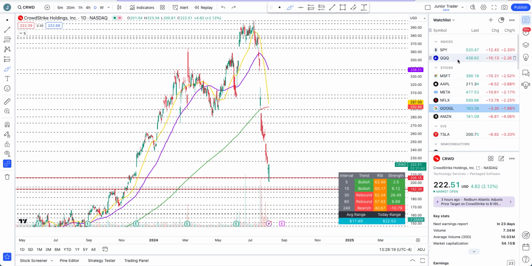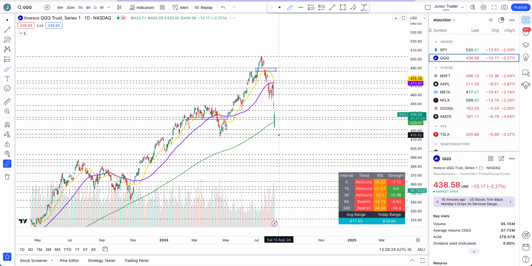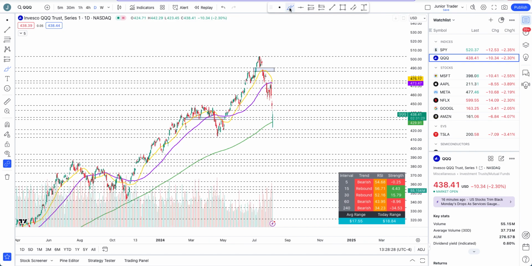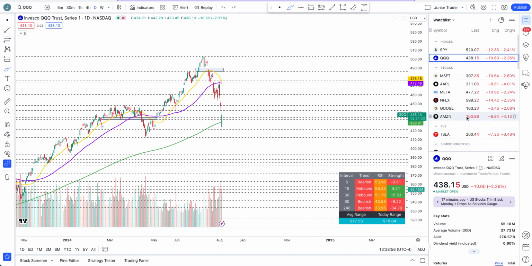Now, why I'm a little bit worried about this head and shoulders is because if I take you to QQQ, the way QQQ has fallen, it just came back to the 200-day moving average technically, but if it fails to go above 448 and it consolidates here but fails to go above 448, then this may start to become an inverted head and shoulders, and QQQ by itself will take the rest of the market down. But that's for another video to talk about. Anyway, I just wanted to highlight the things to watch.